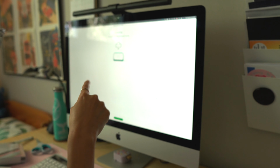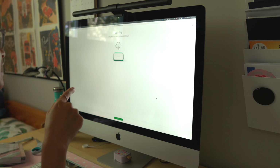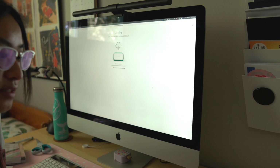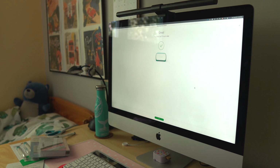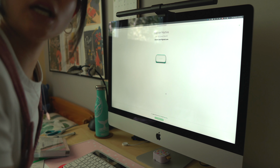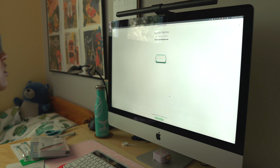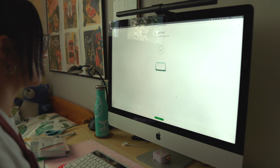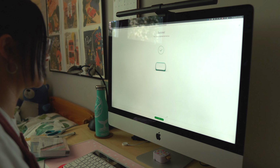The Bluetooth took a little while, but afterwards it's supposed to update your machine. So it says updating, let's get you the latest and greatest features. You just click on update, and then it reboots the machine and gets it ready to use. Great, your Cricut Joy is up to date. Let's click next. Register machine. It says add Joy to your Cricut ID. Yes, that's me. Register. Success, your Joy is registered and set up.